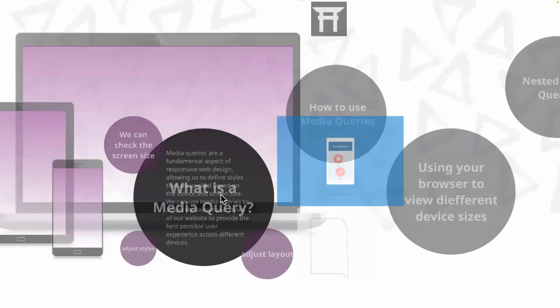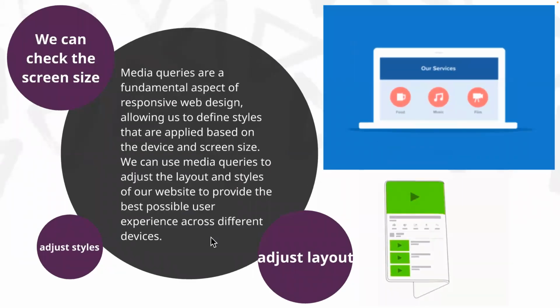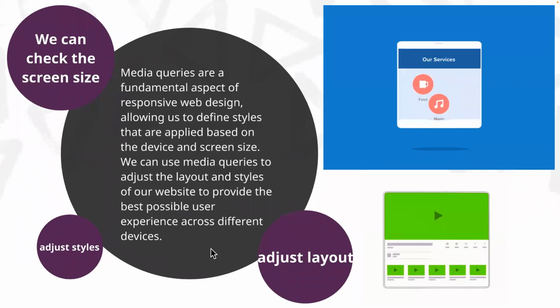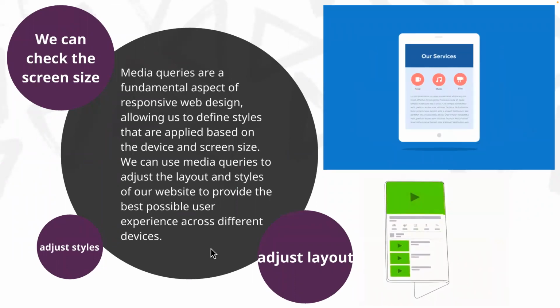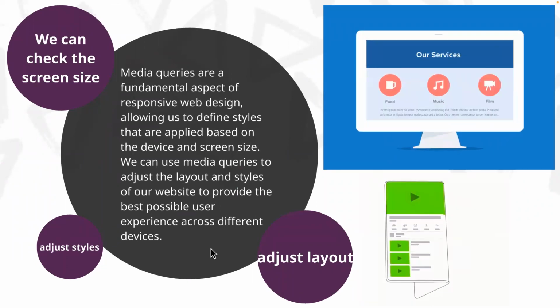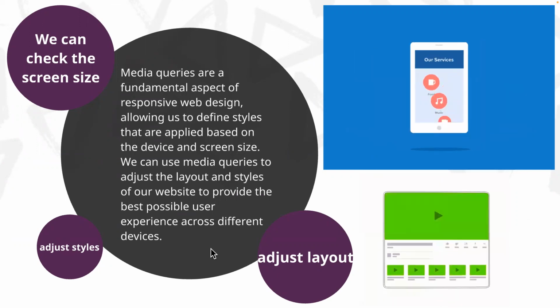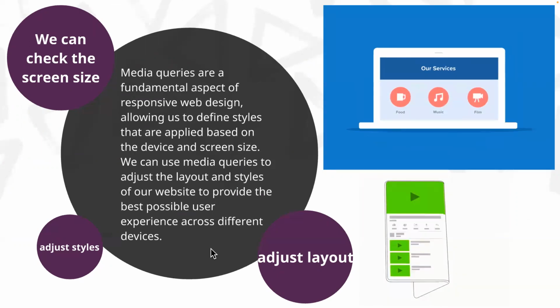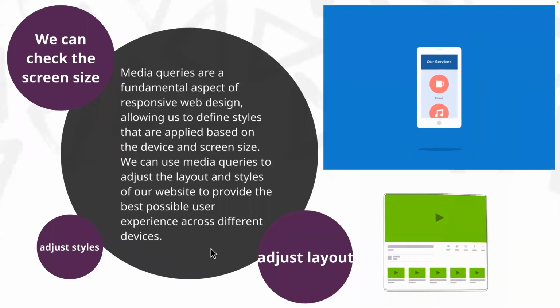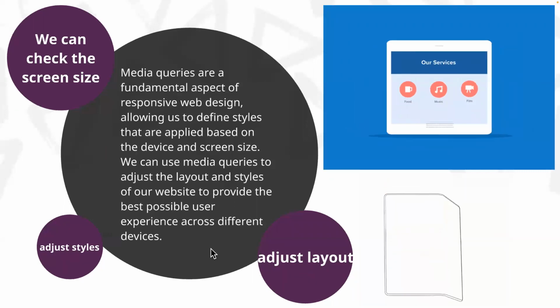So what's a media query? Media queries are a fundamental aspect of responsive web design, and they allow us to define sizes that are applied based on the device and screen size. So look at the GIFs there. As they change, you can see how the website would change with it.